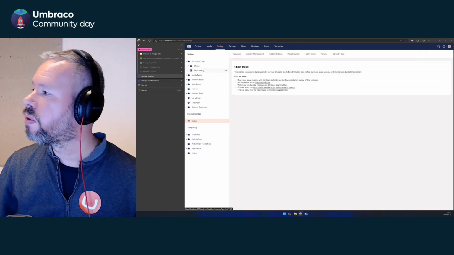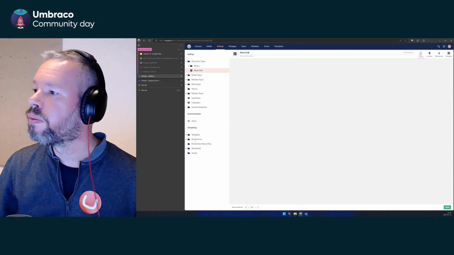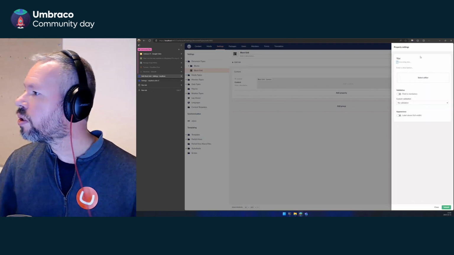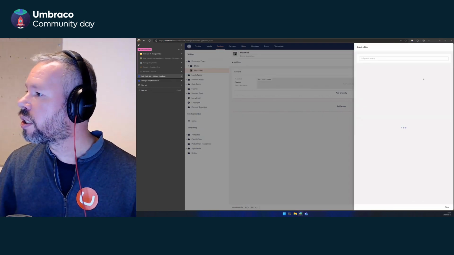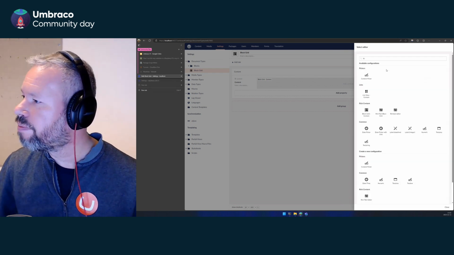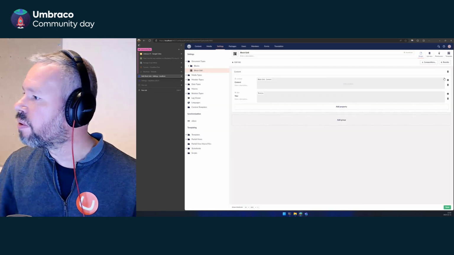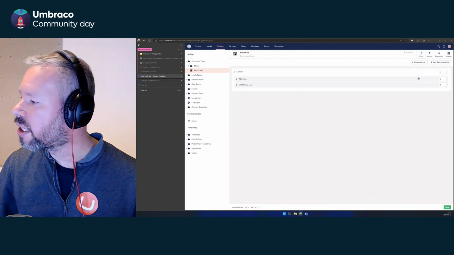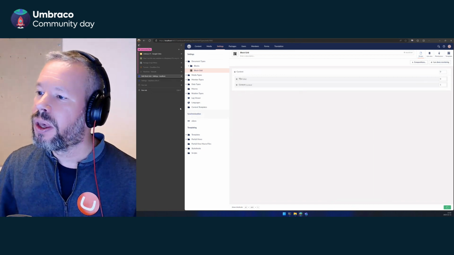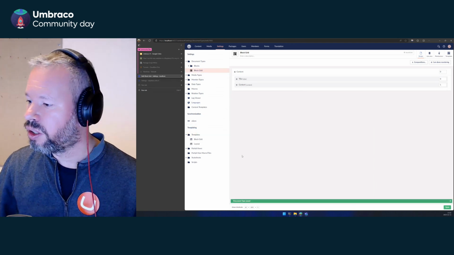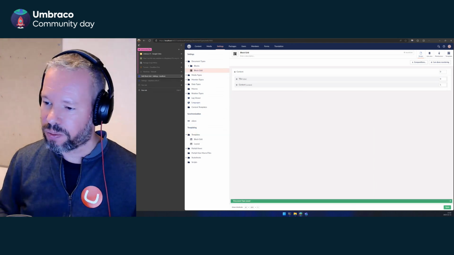Block grid. Add property. Test. Test area. And let's move to the top to be able to see it easily. Save. I think uSync does this automatically, so I'll just stop it and see what happens. So let's do that.